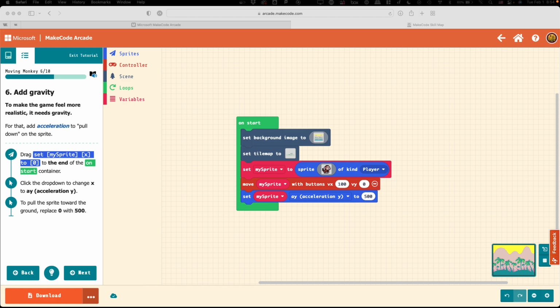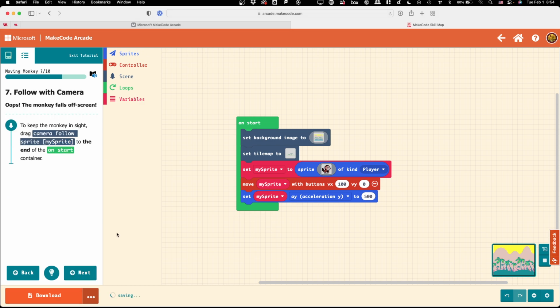All right, so let's test out the gravity and make sure that it actually works correctly. And here's the other thing: you noticed on the simulator, what happened to the monkey? He just disappeared. The reason is because when you use a tile map, or really in any game, there's also a camera.